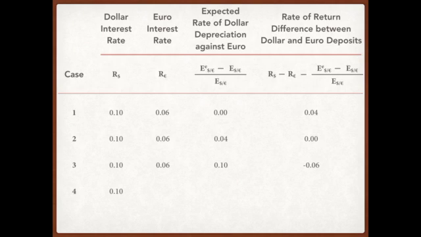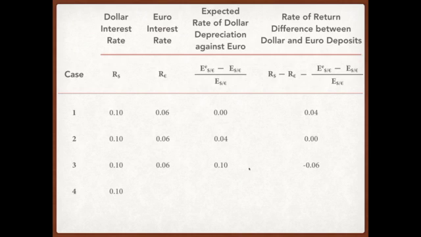And to take a look at this, even though the interest rate for the dollar is 10%, while it's 6% for the euro, if we invest in the euro financial instrument, at the end of that investment we can purchase 10% more dollars with the euros that we have. So that will compensate us for the 4% difference between the interest rates, 10 and 6%, but then we'll get an additional 6% on top of that. So we can see that the dollar-denominated investment is going to be less attractive by 6% relative to the euro one because of the large depreciation of the dollar against the euro.